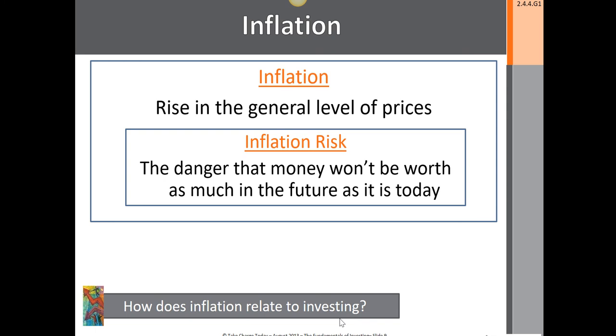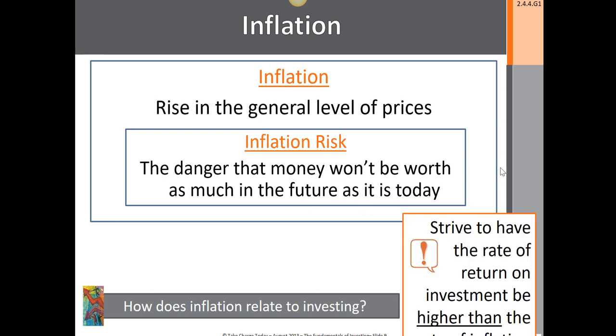Well, the risk is if you invest $100 today, everything inflates. In 10 years, that $100 is not even worth $100 anymore. It can only buy $50 worth of goods because everything else is so much more expensive. So what you want to do to try to avoid that, when you are working with a financial advisor or even looking at financial articles on the internet, there are inflation rates and they do change. So try to get a rate of return on your investment. Invest in something that's higher than the rate of inflation. So if the inflation rate is 3%, you want an investment that has a higher rate of return than 3%.